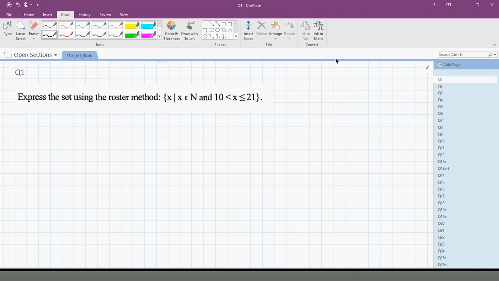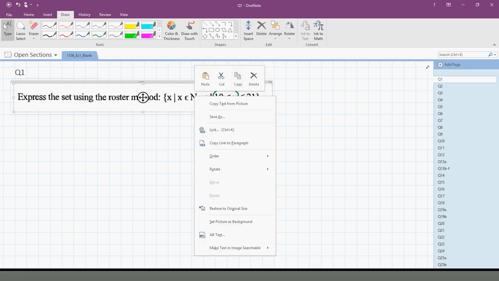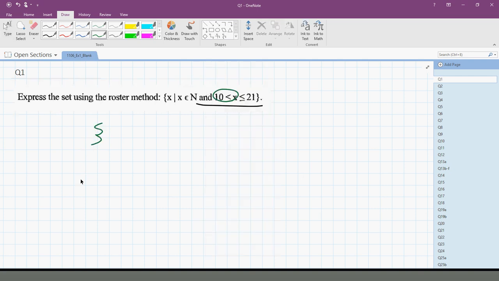So this information that's right here, let's get the pen going. This information is giving us a restriction on the numbers that we want. 11 to 21 is basically what we want, because this little part right here is not equal to, so we want to be greater than 10. That means we're going to start at the next number after 10, because it's natural, which will be 11. So for our roster method, you start with your squiggles, and you start at 11, and we're going to count all the way up to the 21. And we actually like the 21 because it's equal to in there.